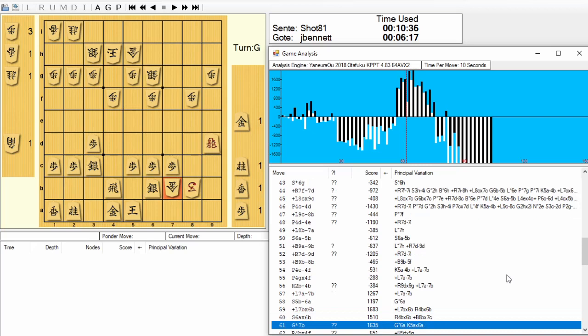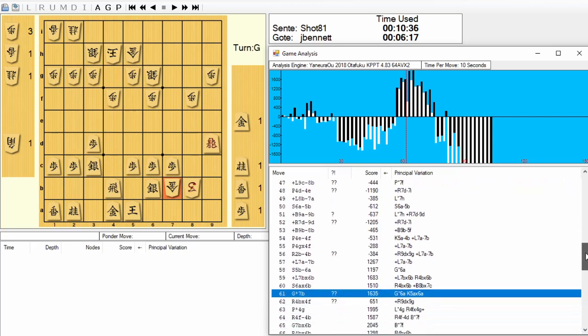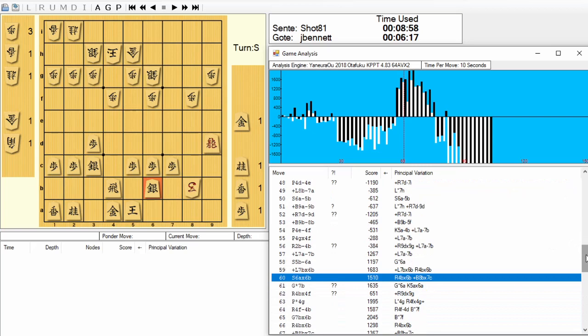Yeah, this is a point where he had a really nice tactic. Instead of gold 7b, it was to drop the gold at 6a, and I'll give you a second to see if you can see the point of that sacrifice. Okay, I'm going to give the answer away. Pause the video if you want time to think about it.